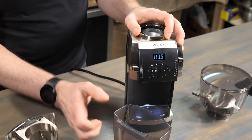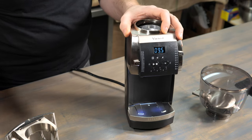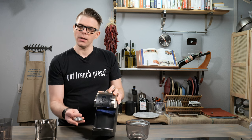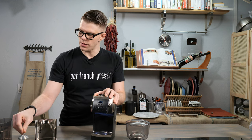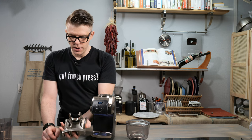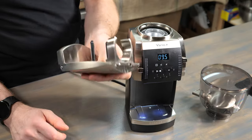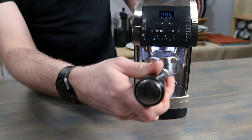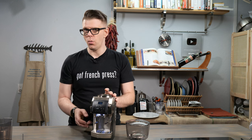Moving down we have our catch container for the grounds. There's also a nice bright light so you can see what you're grinding. Also included is an adjustment tool that allows you to adjust your grind ever so slightly to really dial it in — we'll have a video showing how to use that. Then we have the portafilter add-on, which is hefty and accounts for a large amount of the device's weight — there's nothing weak about it. It slides in really easily, and then you can insert a portafilter and grind directly into it. With that light, you'll be able to see what you're grinding and adjust if needed.